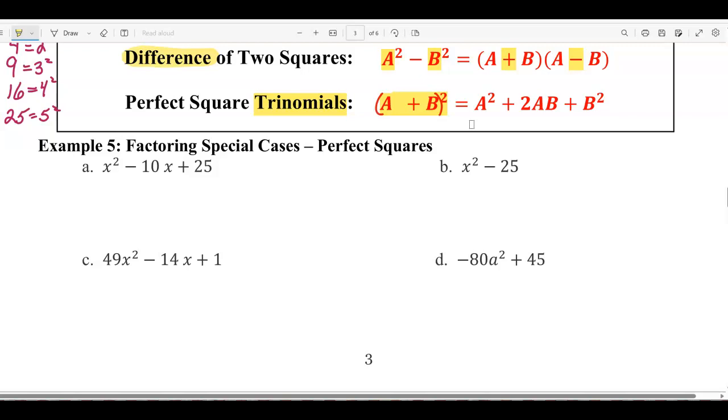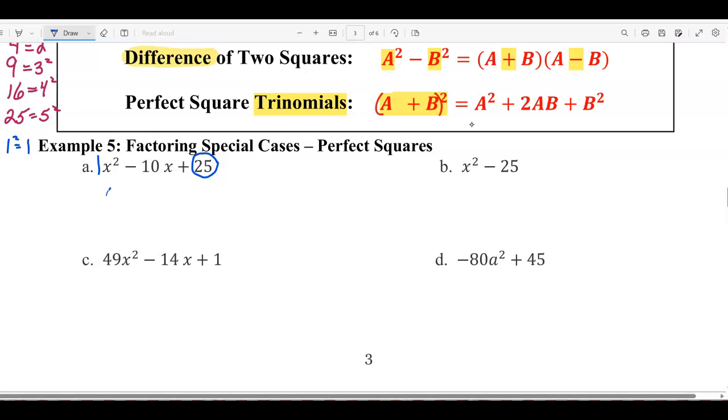Okay, so looking at example A, this is a trinomial. So we have 3 terms and we want to use all the techniques that we've done. Looking at it though, we're seeing that perfect square jump out at us, and we're wondering, is the number in front of the x squared also a perfect square? And we know 1 works out nicely because we can square it.